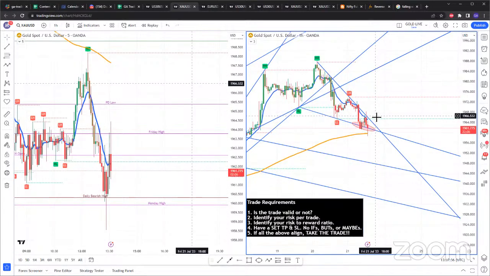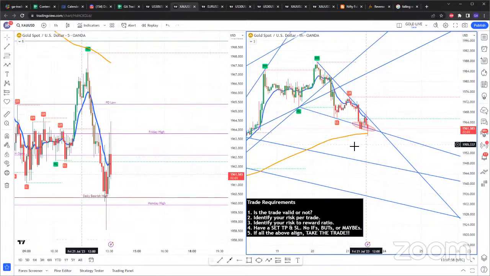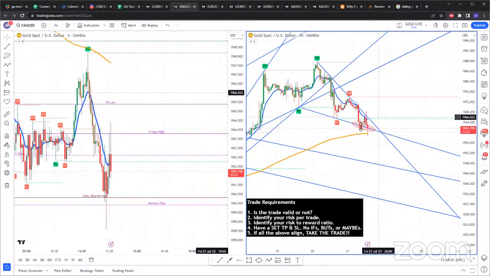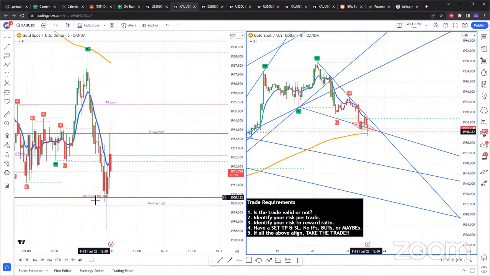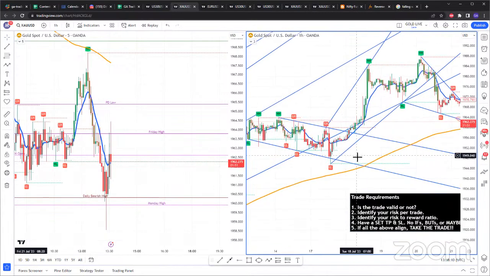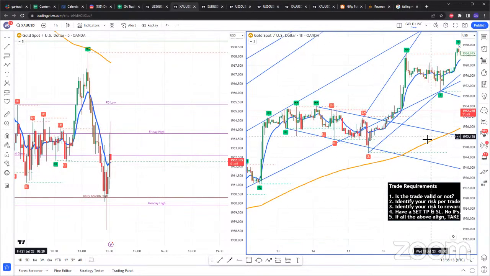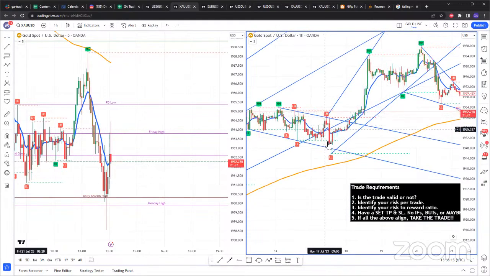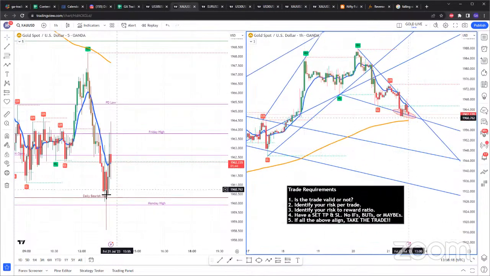Now, on the opposite, gold, we do have a daily bearish high here, and you can see price is rejecting from this daily bearish high. And this is the area that caused gold to consolidate for like 3 days last week, because gold was between 1960 and 1950. So this shows a sell, or would be aligning for a sell, because for me, a daily order block supersedes any other order block other than the monthly.